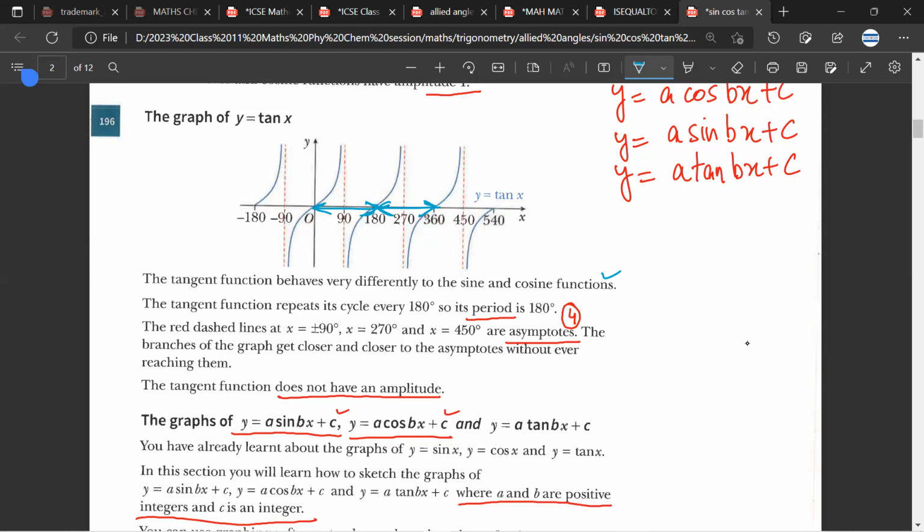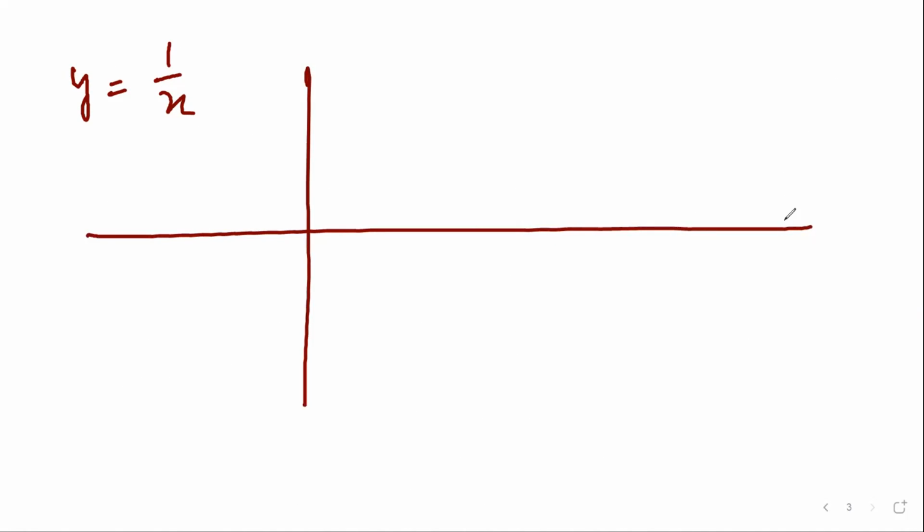Now there's a word which is being used, asymptote. You may or may not remember it, but just for reference's sake, asymptote is something where the function, the graph, will get closer and closer, but it will never reach there. I'll give you a very simple example, and with that example, you will understand. So, this is the very simple example of asymptote. Now, see how it looks like.